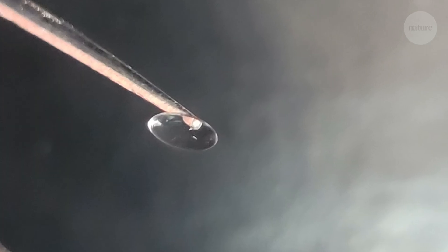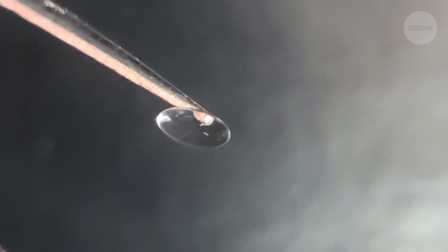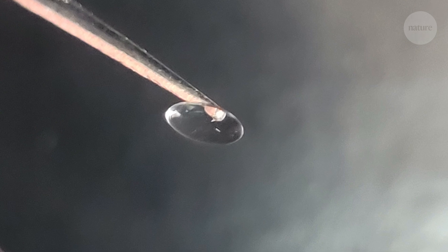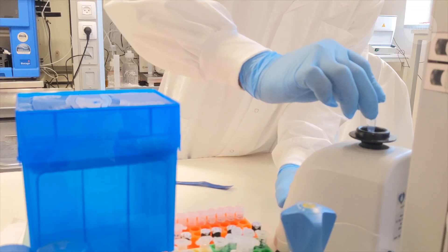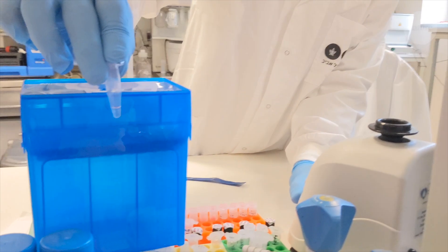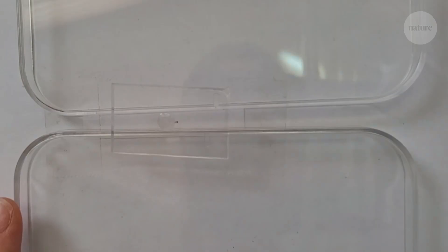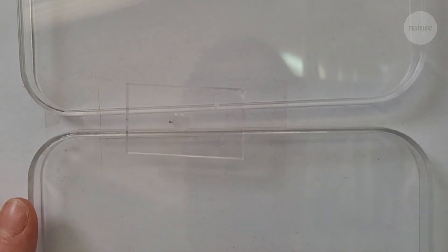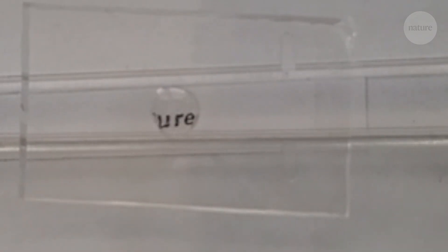The peptide glass is transparent across visible and infrared wavelengths of light, and has a refractive index close to that of commonly used optical glasses. And it has a natural tendency to form curved shapes in the manufacturing process as the water in the solution evaporates, and that makes it easy to form into convex lenses.